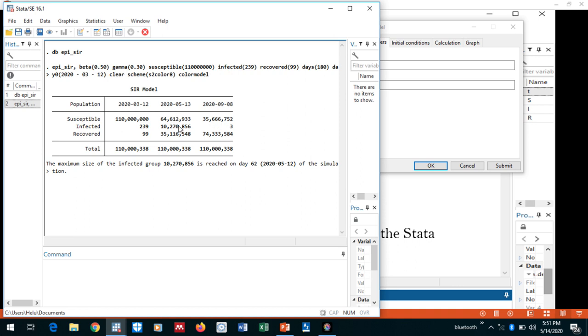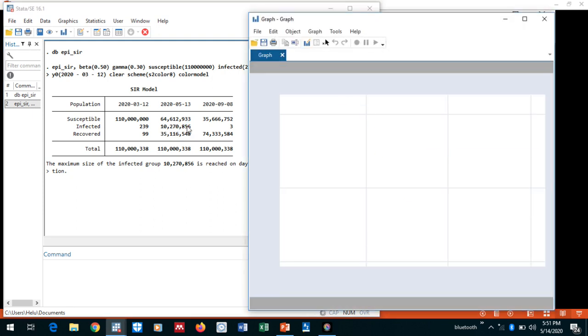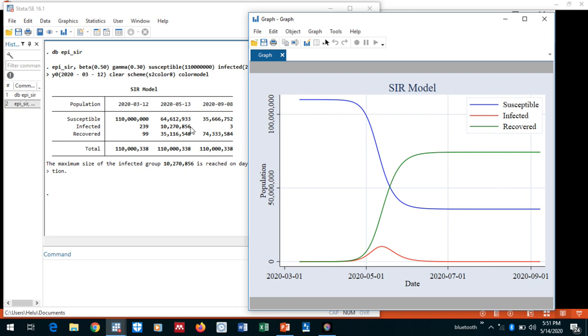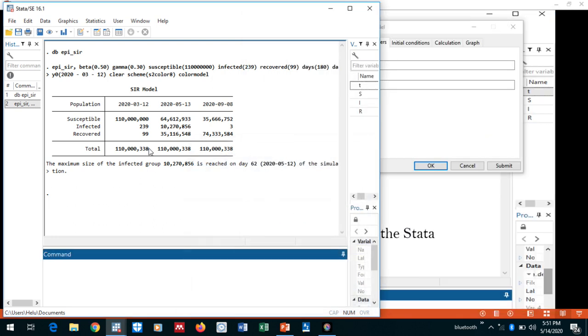That means the 5th month is the peak time for the infection. Recovery also increases from time to time until 9 months, which is the end of the forecast.